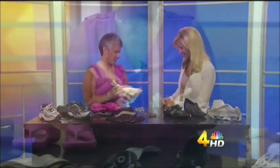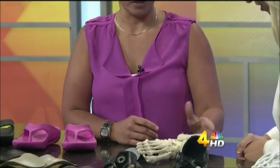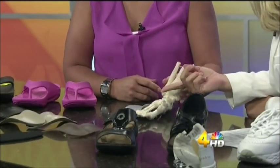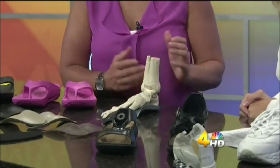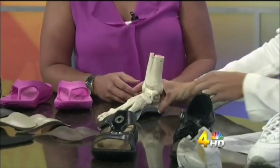Where our supports are different — we do not mold the foot. This support here, it's an arch support, we call it the exerciser support. The job of this support is to get your foot in the normal foot shape where it should be. We only have these two feet — you cannot replace them like the tires on your car. The bones get misaligned, and as you can see with this foot, how it falls, there's no support there. So it gives you that boost in the middle where you need it, right there in the arch. When we put it on the arch support, you stand up straight, you get the pressure off the ankles, the knees, hip and pelvic area, and your back.